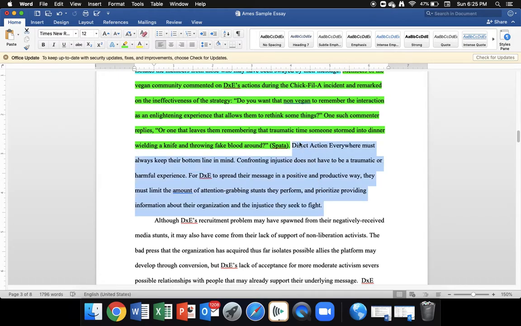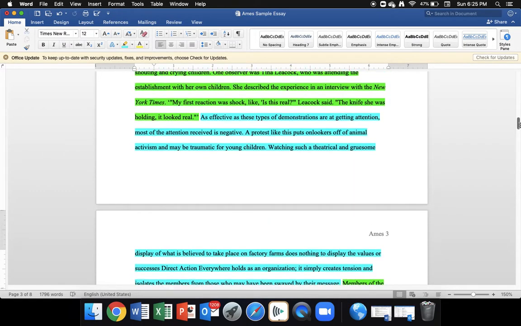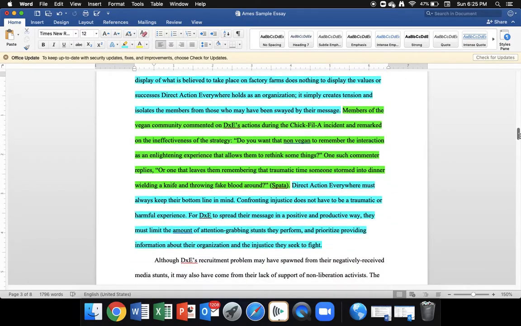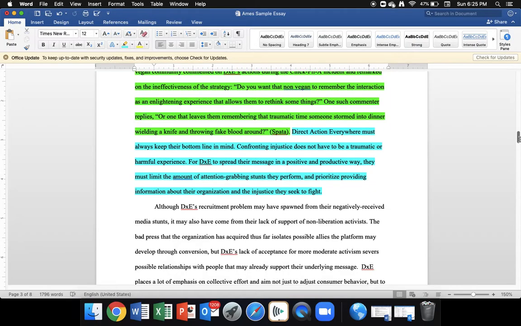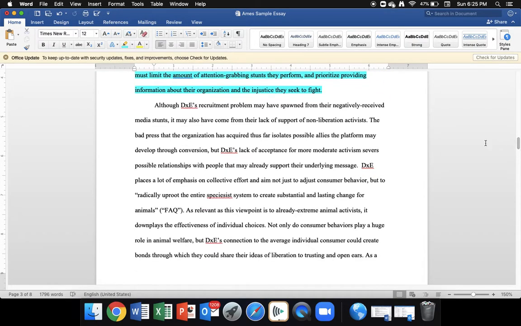So these concluding sentences do a great job of wrapping up the paragraph and kind of selling her point. And you could see the blue and yellow are her words, the green are the concrete details, and you could see that we've got a fairly solid array here of distribution between her words and the words of others. Let's go on to the next paragraph.